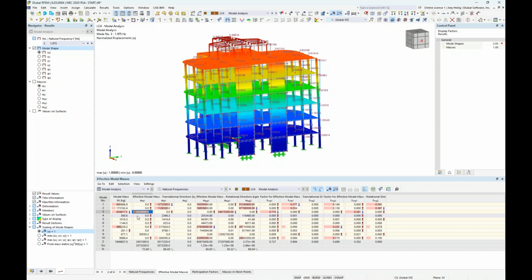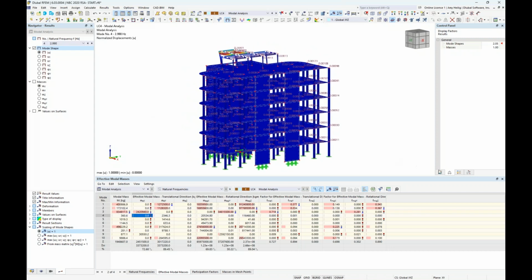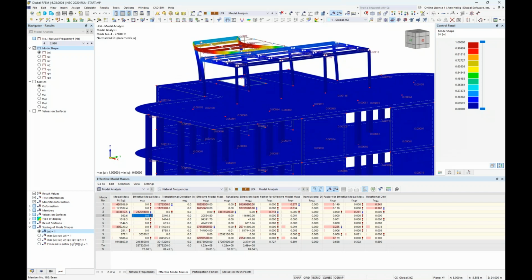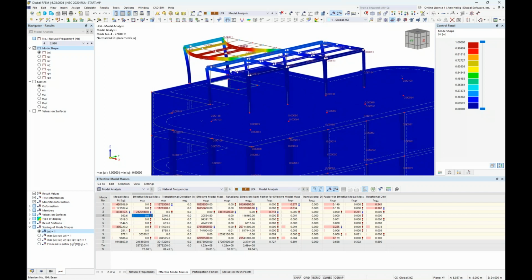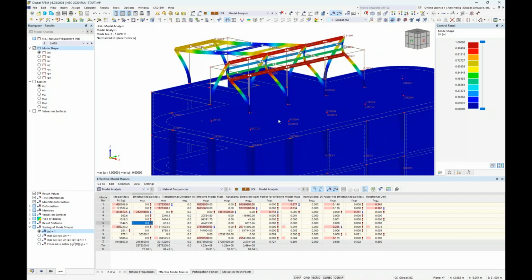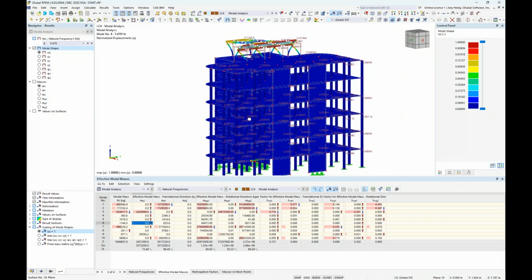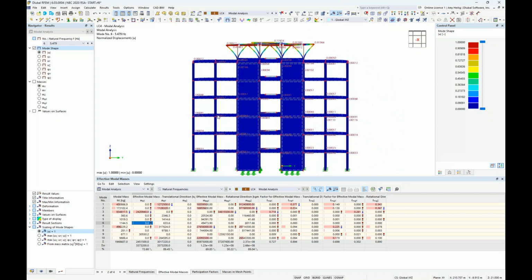Alternatively, if we take a look here at mode shape number 4, for example, you'll notice that really not much is going on with a majority of the structure. Rather, we're seeing a response up here for these smaller steel members only. Same concept with mode shape number 5 and mode shape number 6. So we usually term these local modes, where again, not much mass participation, but we're seeing a response for just maybe a few members. So I'd really like to eliminate these local modes in my calculation.